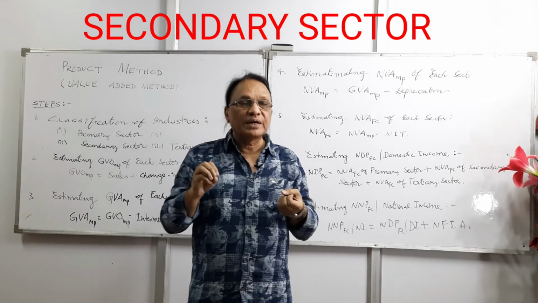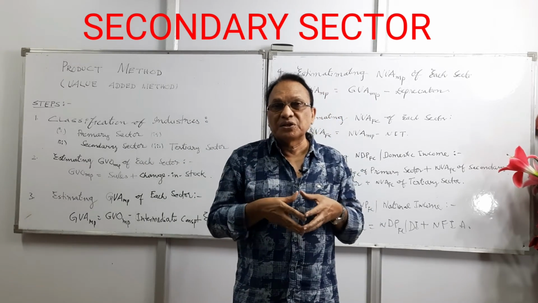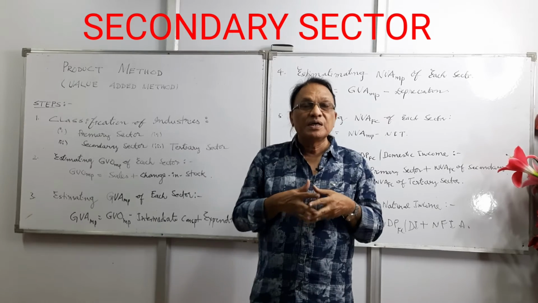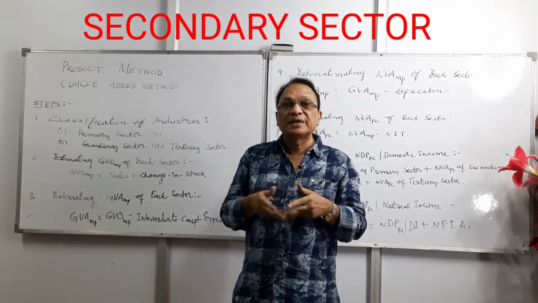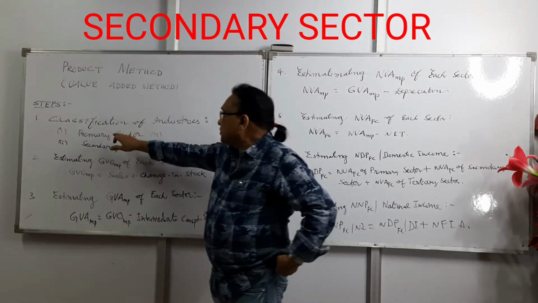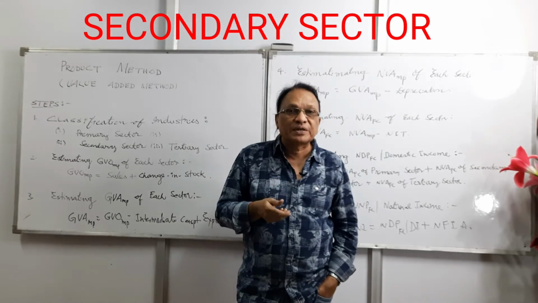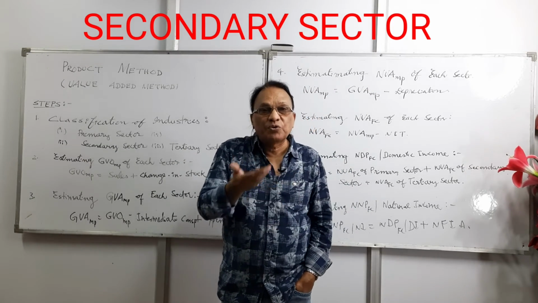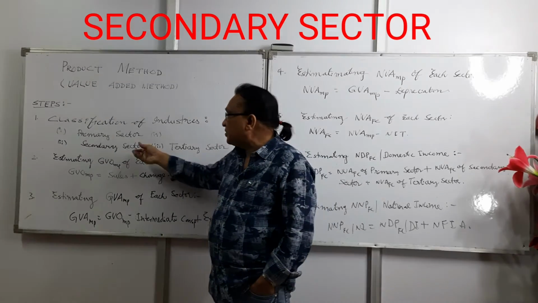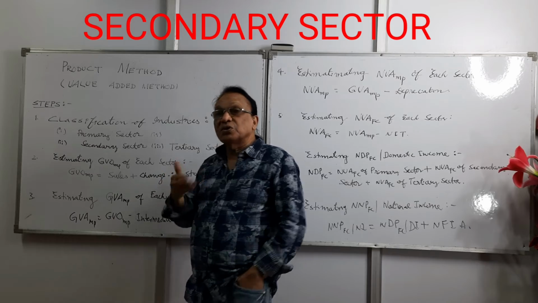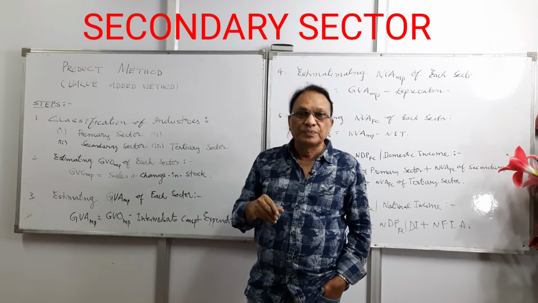So everyone in the economy has to be working in these three sectors: primary, secondary and tertiary sector. For convenience sake, CSO, Central Statistical Organization, classified all the industries under three categories: primary sector, secondary and tertiary sector. Of course, under these sectors you have subsectors. Like I told you, in the primary you have fishing, mining, logging, like this. Under secondary sector, you have construction, industries, there are many subsectors.